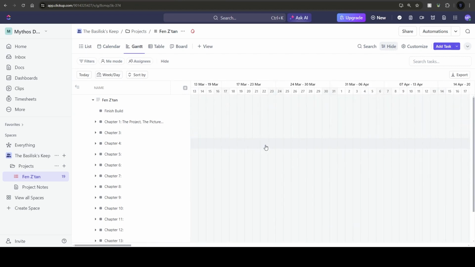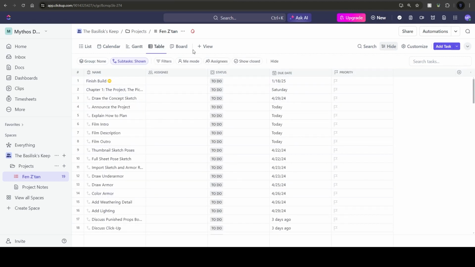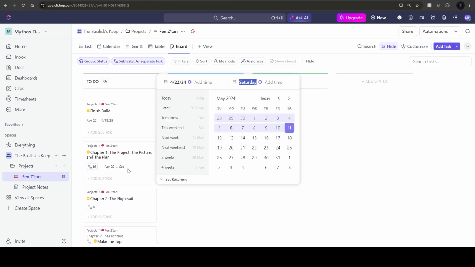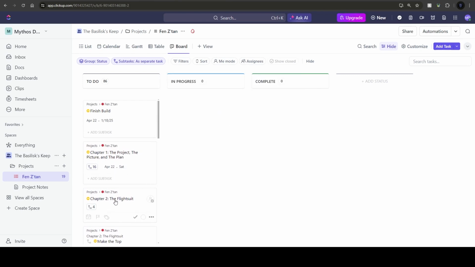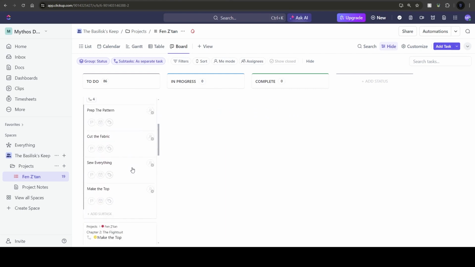So now we can go back into our Gantt chart, look for the project, and it turns out you have to actually put dates on it in order for it to show up in the Gantt chart. You can do that on your own. I'm not going to do that here for sake of time. We can go to the board view. And the convenient thing about this is you can break it down into tasks and then into subtasks.